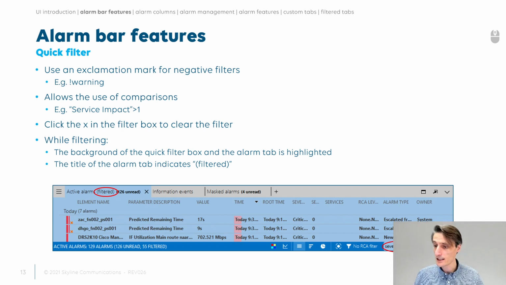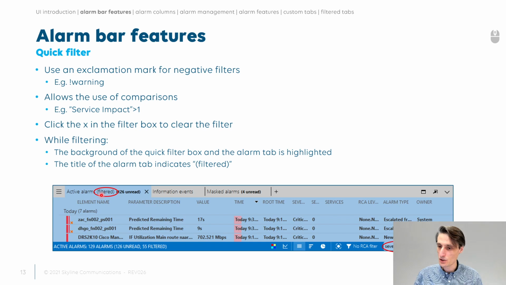As I mentioned, you can hit the clear button next to the filter, of course, to remove your filtering again, or just remove everything from the editor. And you will notice, or you probably noticed, that we have this blue background whenever we do filtering. It's also indicated in the header. That is to make it very clear that we are looking at a limited set of all the active alarms.